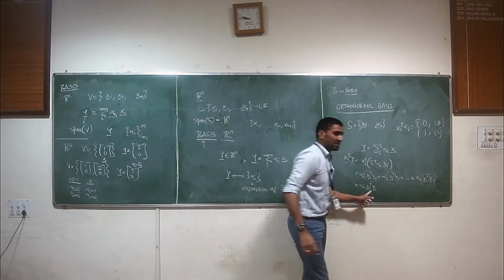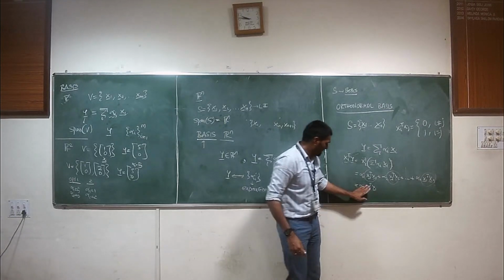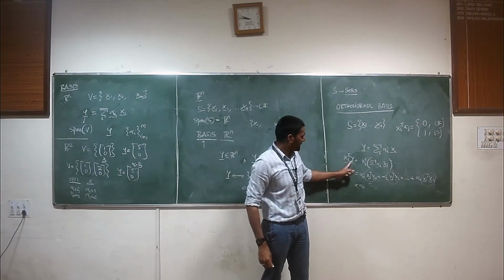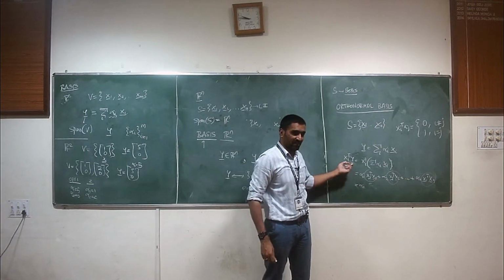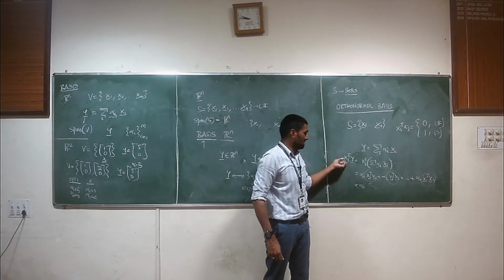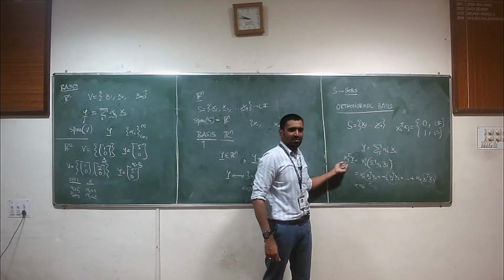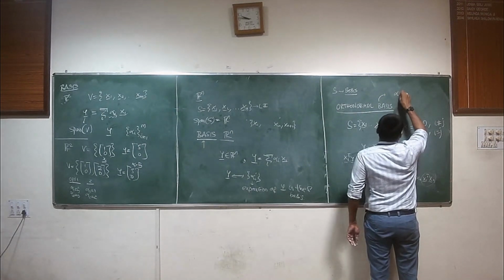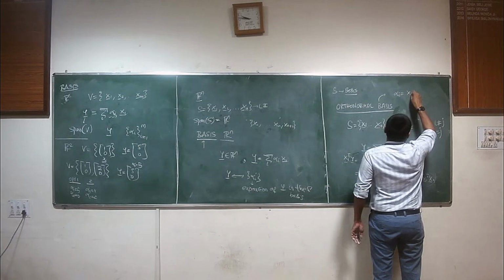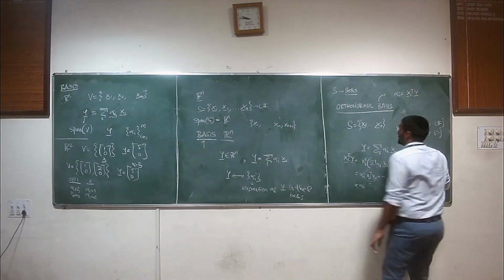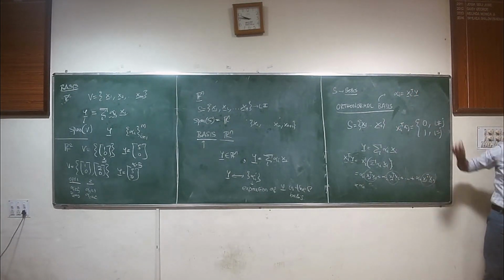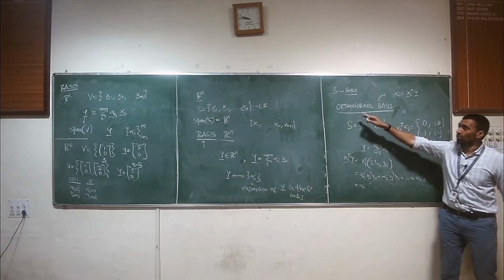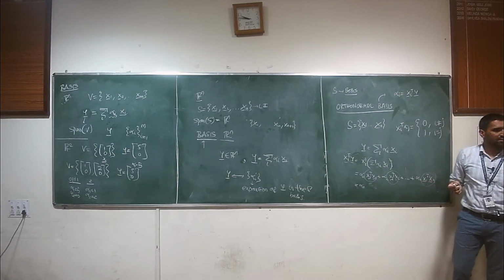But what is x1 transpose x1? It's 1. That means your alpha 1 is simply the standard inner product of any vector y that you're interested in with the corresponding basis vector. So if you have an orthonormal basis, computing the expansion coefficient simply requires an operation like this. That is why orthonormality for a basis is a nice property to have.